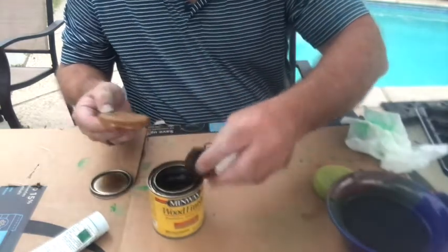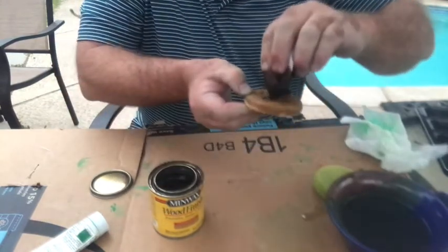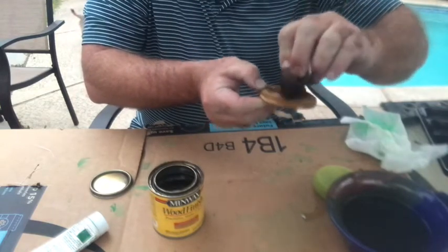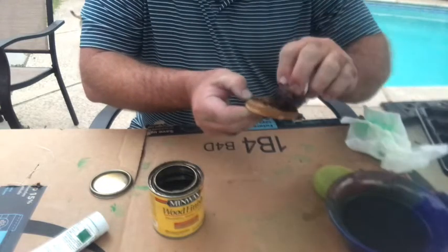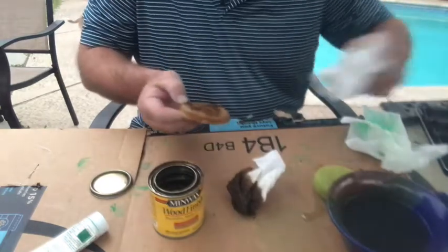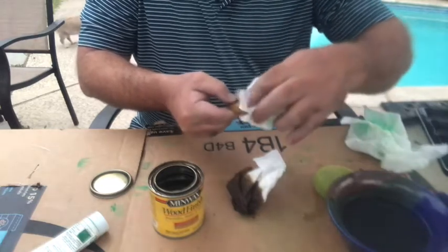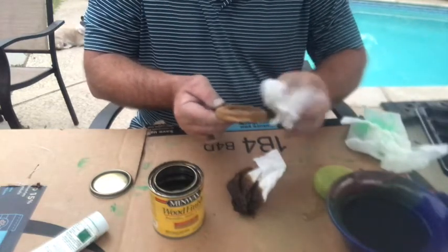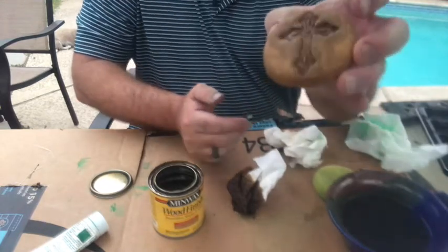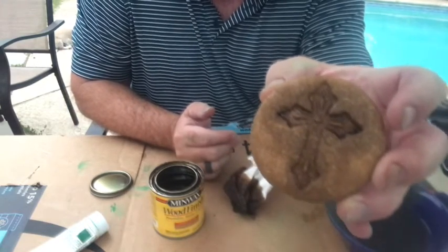And if you want the color to be more intense where the design is, you can push a little more wood finish in those areas. Let it set just a second. And where the wood finish is setting into the design, it will be darker. And you almost get an appearance that looks like weathered leather.